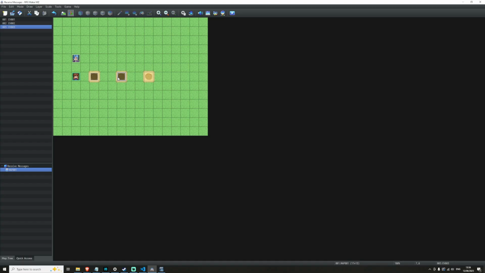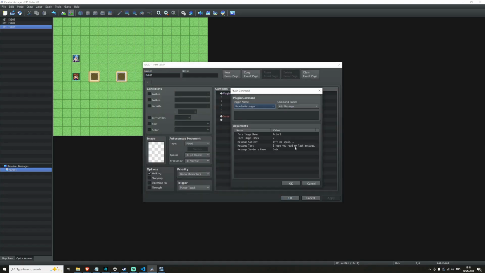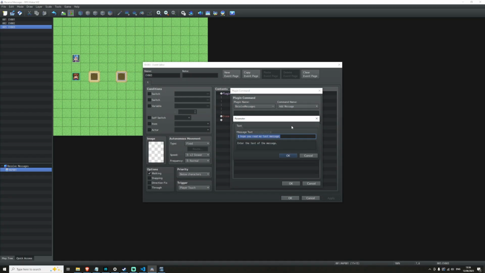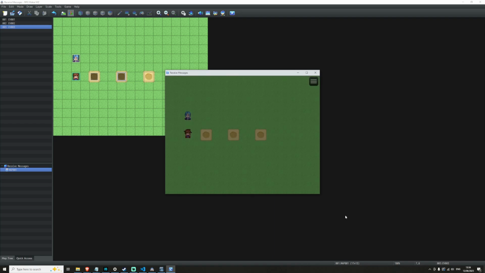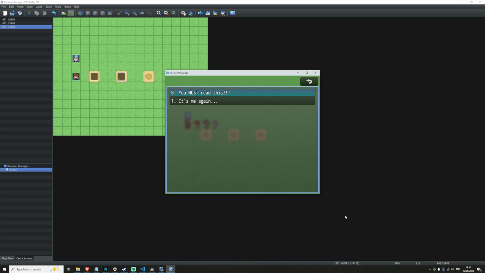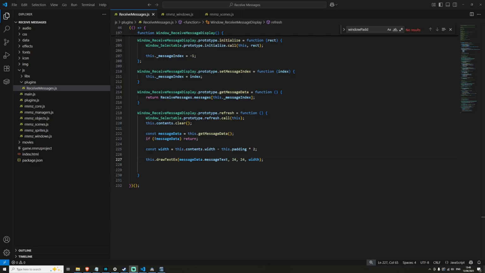So in order to test this properly, I'm just going to copy and paste this a few times. Ah, no, it doesn't do it. Let's see. Okay, so in order to word wrap this, I don't think this is going to work. So we'll keep the width.